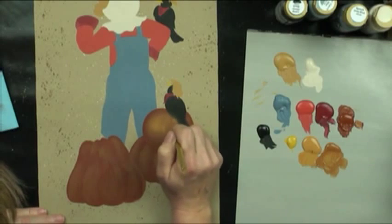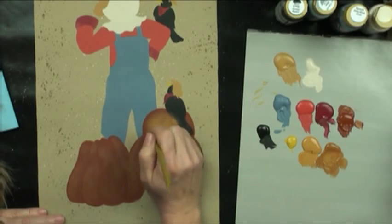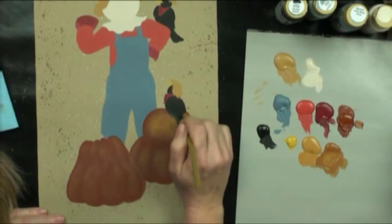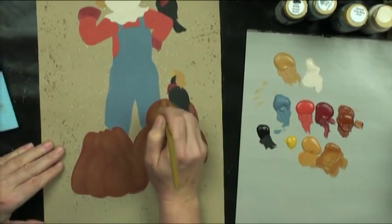I figured out why the honey brown was so strong. It's a very good base coating kind of color, so it's very opaque. And that's why it was giving me fits. Okay, so we're starting to get some shape.